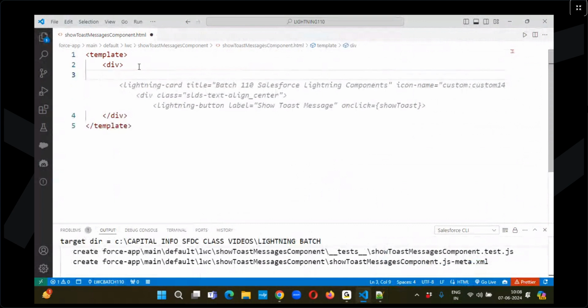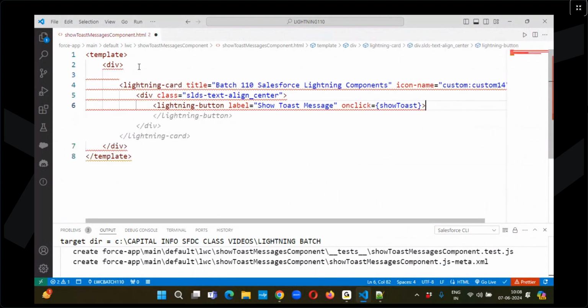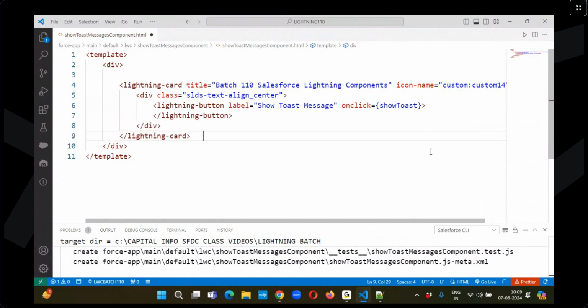If you want to add a lightning card, then you can add. Okay, it is providing all the functionalities in the form of IntelliSense over here. Just you can press a tab, it will be indicating. When you press the tab button, it will be including automatically. Okay. Now, it is indicating that starting part first. Then once the place for mouse pointer is available over there, it will show the ending part also here automatically. Okay.